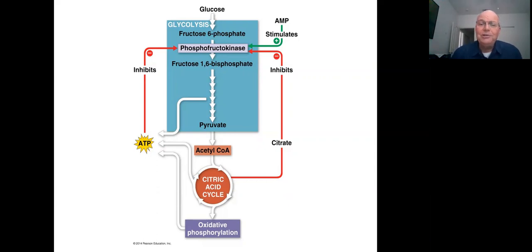The citric acid or citrate intermediate in the citric acid cycle also serves as a down regulator of phosphofructokinase. And the purpose for that is to keep the glycolysis pathway and the aerobic portion of cell respiration in the mitochondria in sync. If there is too much citrate, meaning there is too much pyruvate being produced in glycolysis for the mitochondria to handle, there is no point in feeding more into it.